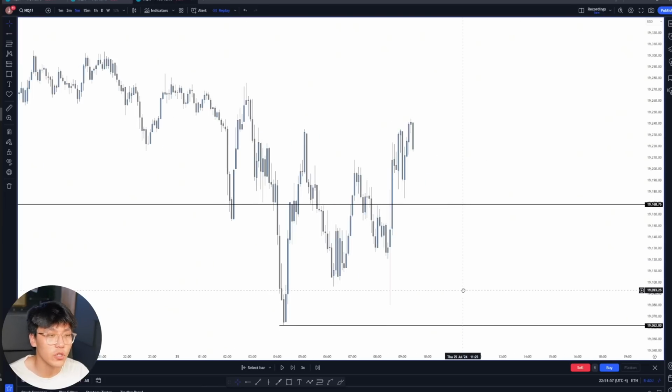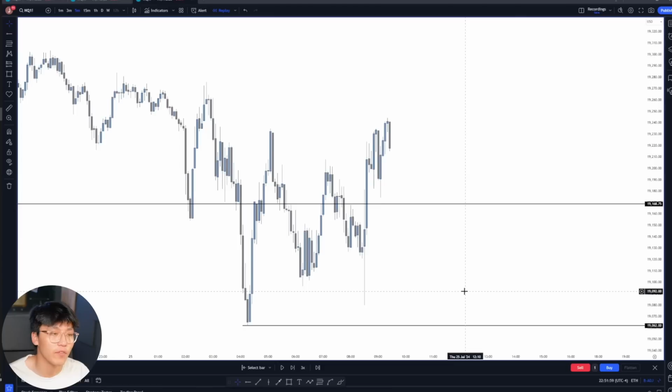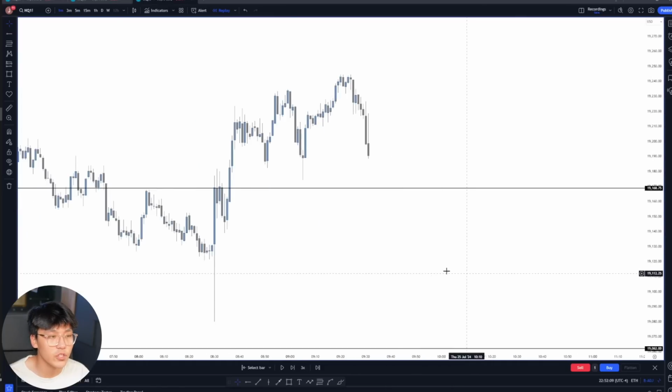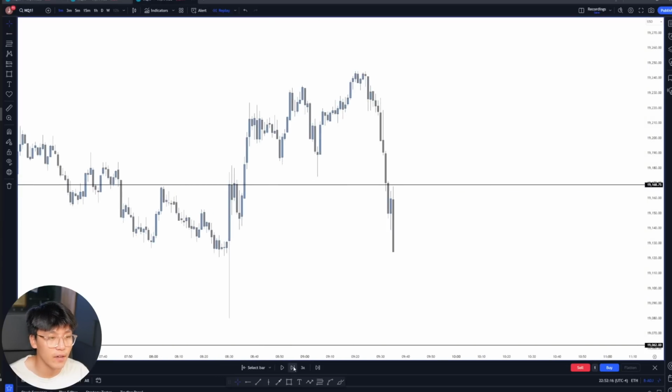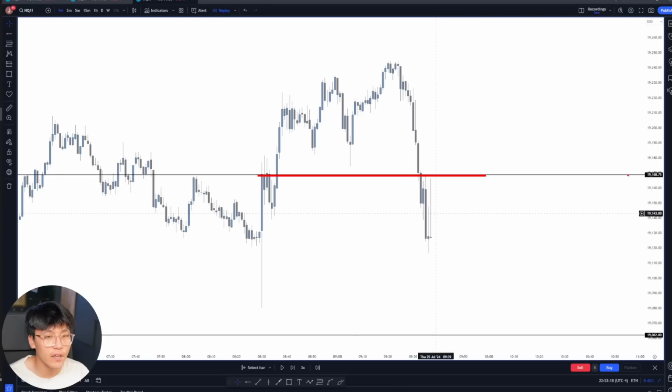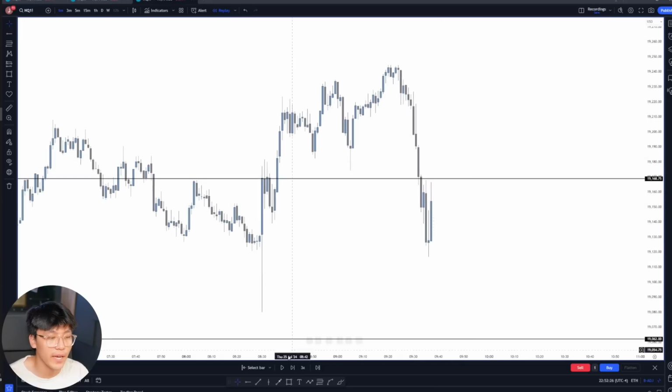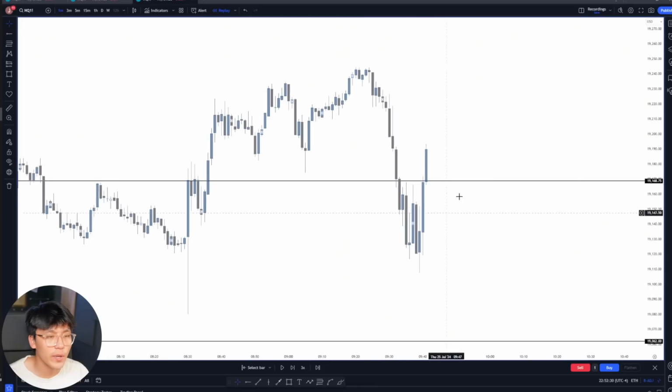Now we'll head on to the lower time frames and be patient and wait for something to set up. As you can see, we're coming into market open here, and this is a very key level, which is your previous day low. We'll see if we can get underneath that key level. So far, we're underneath that key level, your previous day low. So now we'll be looking for any sort of retest for a push towards the downside on the NASDAQ. You can see right here, we have no reaction around your previous day low so far, so there's no short position.